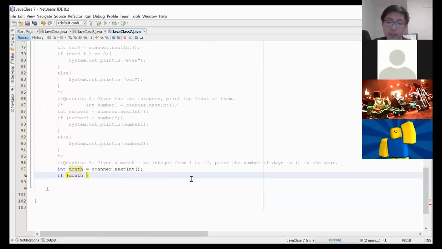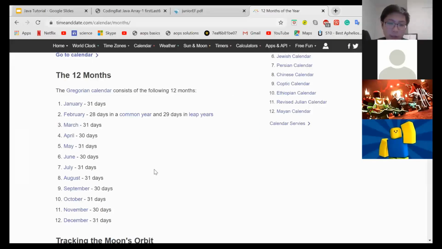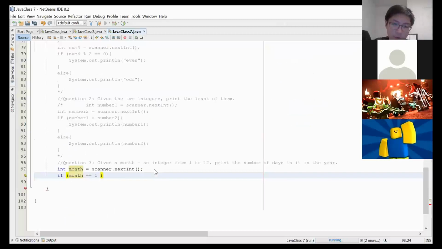So let's just get started. If month equals 1, so we look at our list here: 1, 3, 5. So if it's equal to 1, or if month equals 3, or if month equals 5, right? You have to write the whole condition every time you write the or, else it doesn't work.